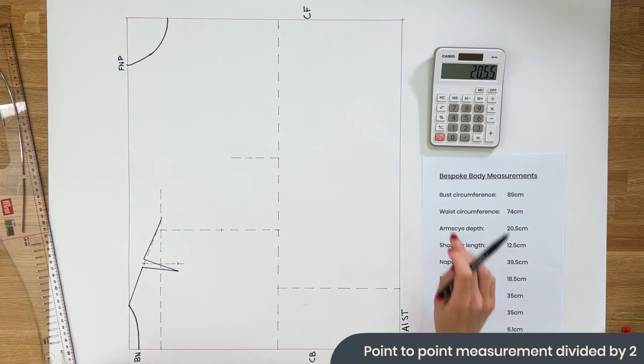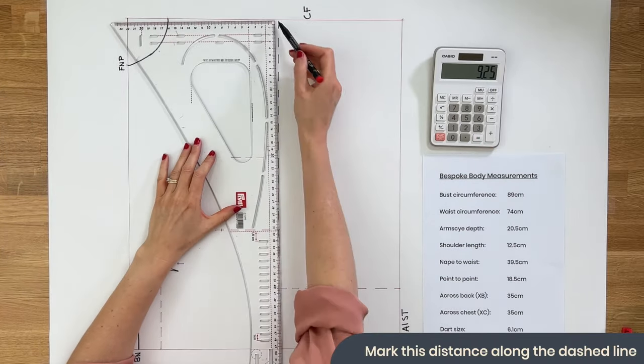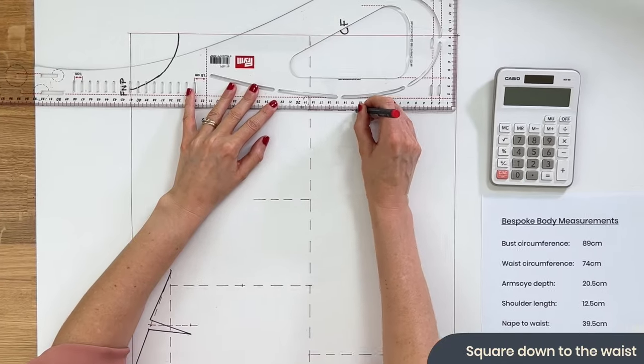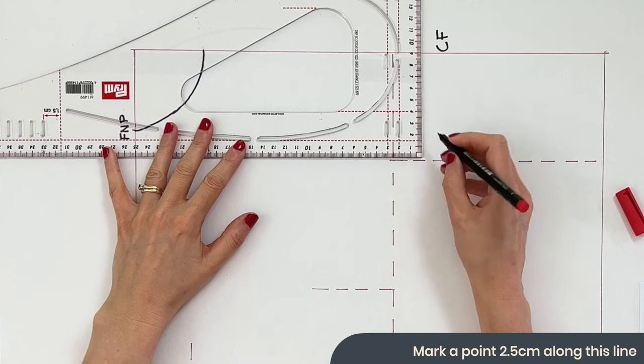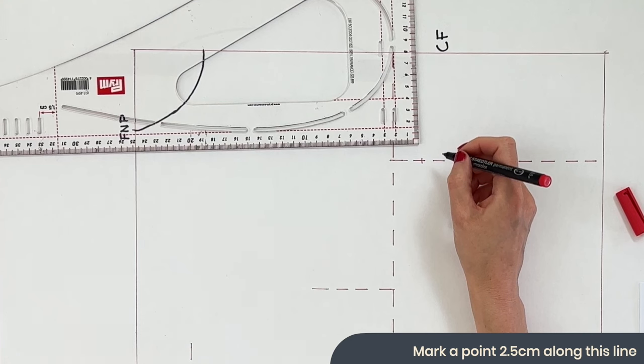Next, we're going to work out where the apex of our bust is. So this is the point where all darts sort of align and come to a point. Take your point-to-point measurement and divide that by 2, and mark that distance along this line. And then just square that down to your waistline. Next, mark a point 2.5 centimeters below this line. This becomes the bust point and the apex at that point.